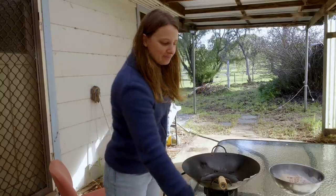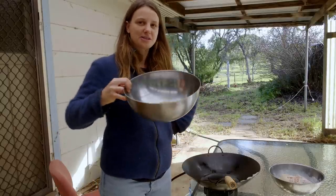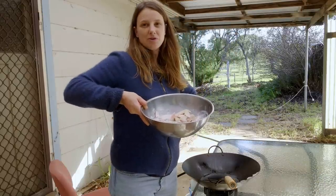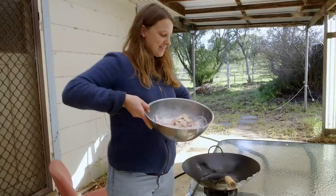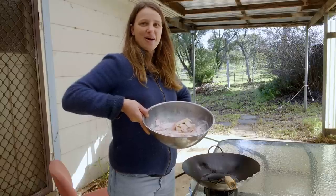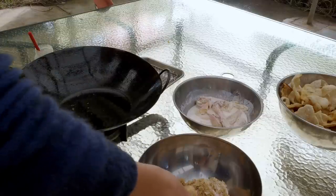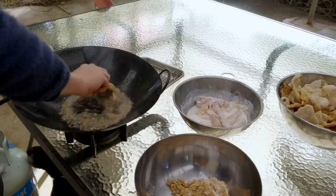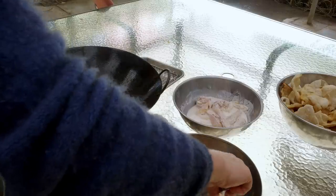And now I've crushed up a whole lot of that pork skin, and I've added salt, like herbed salt, to this. And then I've got these chicken wings. I've had them soaking in buttermilk overnight with salt and pepper. So I'm going to coat them in that panko crumb and then deep fry them here in the lard that we prepared last week. So we'll see how it goes. But hopefully we've got our own fried chicken with wholesome whole food ingredients. Here goes. Whoa. They smell great.